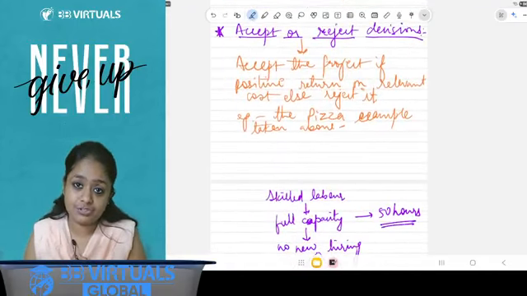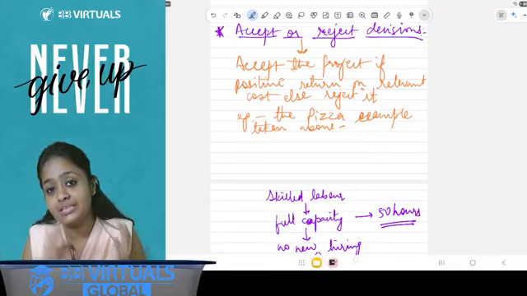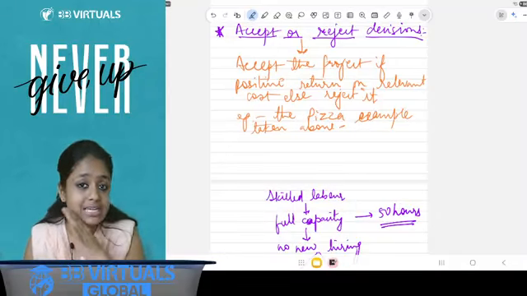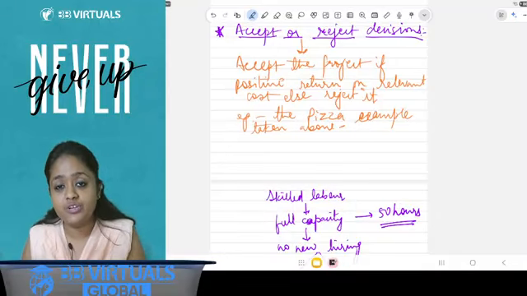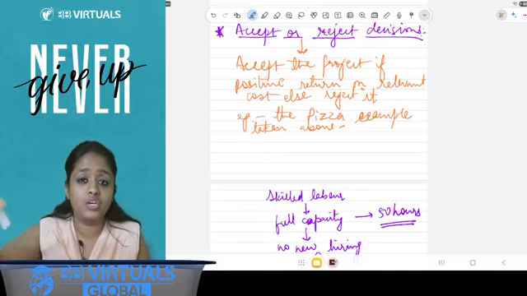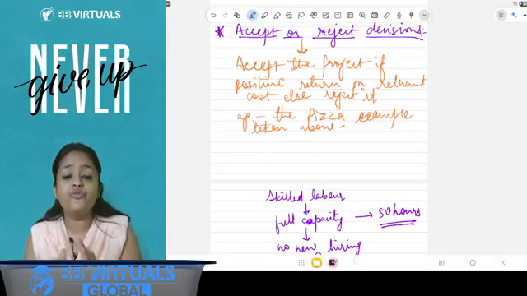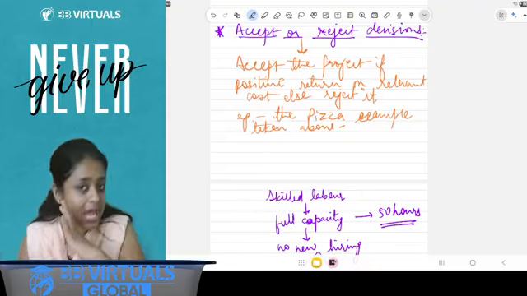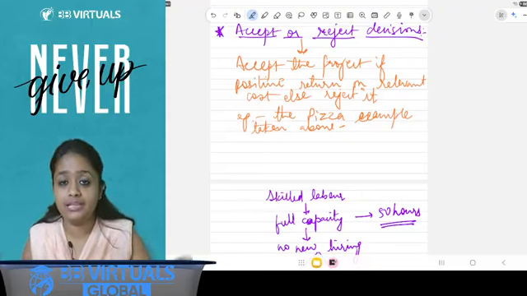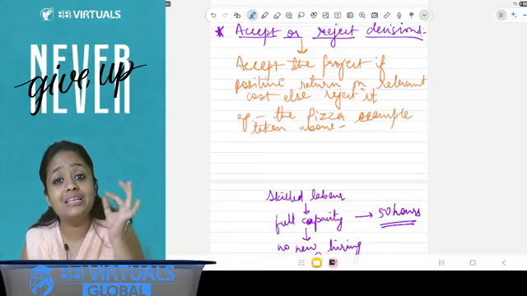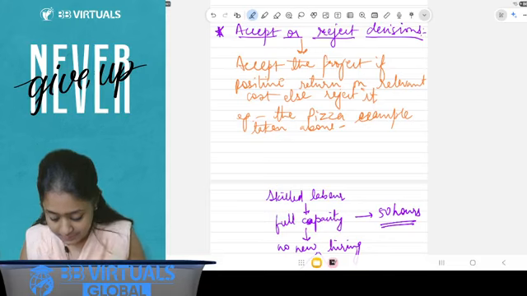Accept or reject decisions are commonly done, where you will either accept it or reject it. Understand, if your relevant cost is getting covered and that is sufficiently covered by the incremental revenue that we will earn by taking the new project, then if you have a positive figure, revenue less cost is positive, it doesn't matter if it is 1,000, 10,000 or 20,000, you will accept that decision. And if it is negative, rejected.